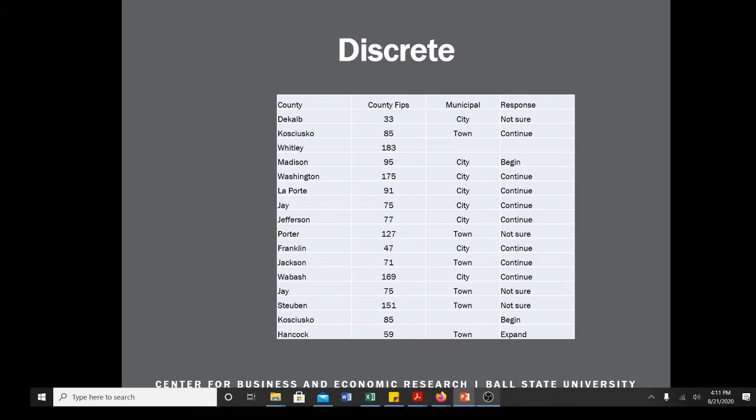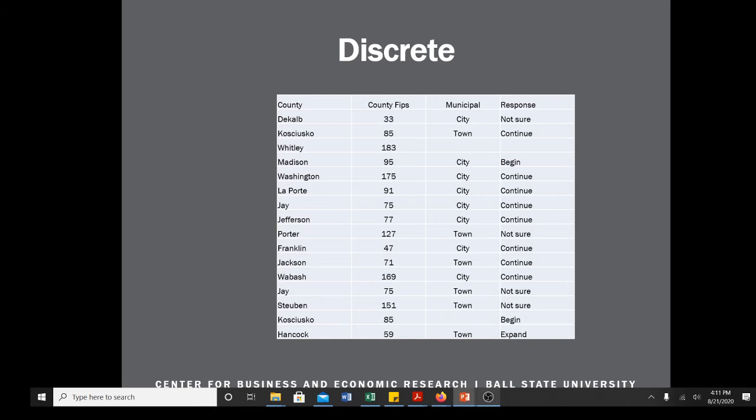And then we ask them, what type of government are you in? Are you a city or a town or other? And if it's an other, it's blank. So it could be a county commissioner or someone from a special district like a redevelopment or sanitary district or a township. Those are categorical variables or discrete variables. We could make them 0, 1, and those are useful for some purposes, but that 0, 1 doesn't have any meaning. One's not better than 0. You could swap the 0, 1.